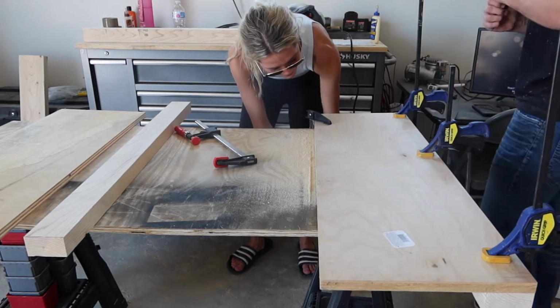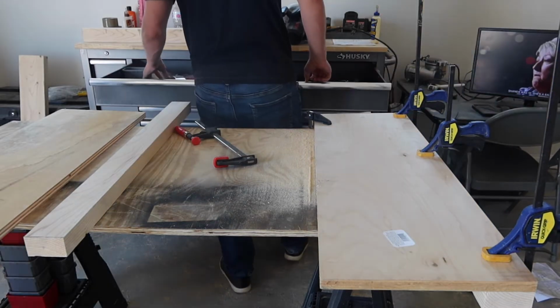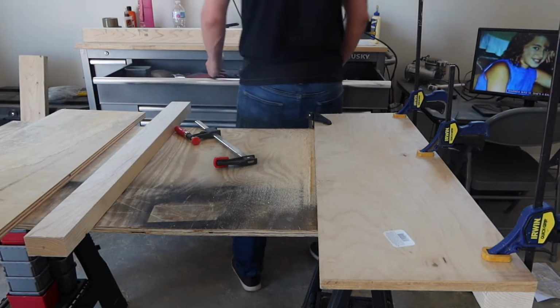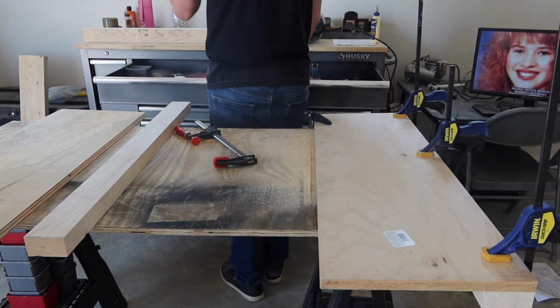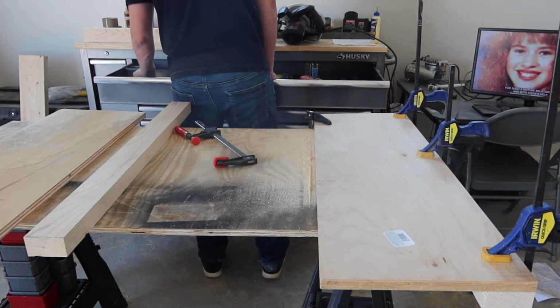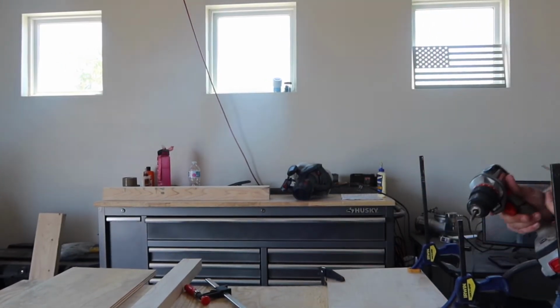Oh my god, I'm going to take it over. Why did we even turn it over? So I can put screws in it. Oh, I'm confused. You don't even know what's going on. Hit the wood screws. I don't know what wood screws are. The wood screws we bought.